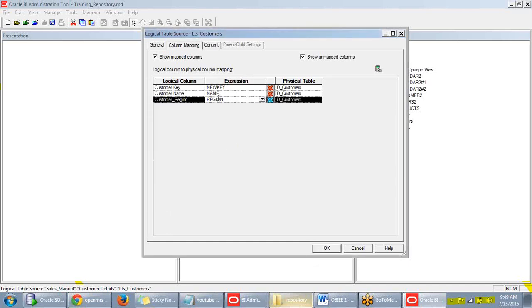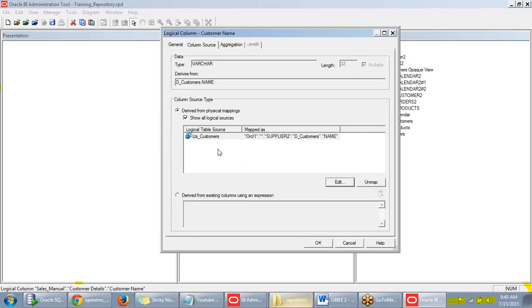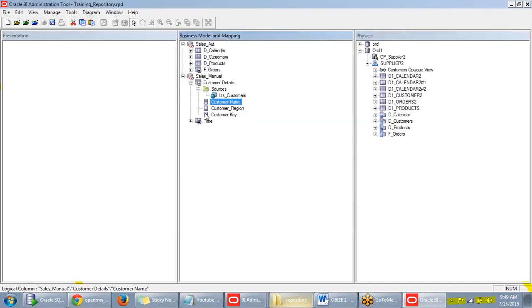Okay, now I have created each and every component from the logical table down to the bottom component, that is the logical column. I have created each and everything manually over here. See, now everything is perfect.